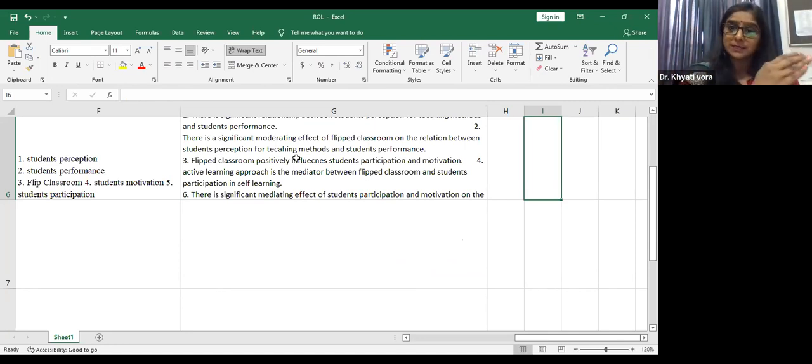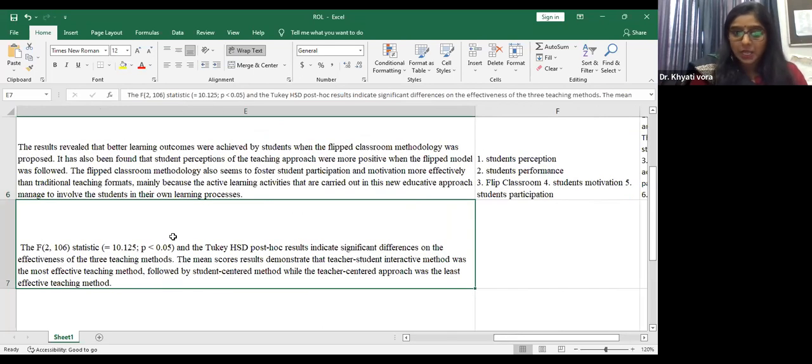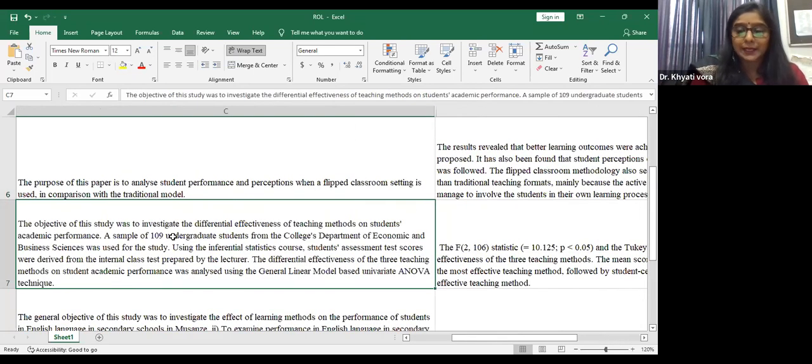Don't get to the third stage directly. Go step by step. Review the paper. Only look at objective. Only look at findings. Derive the variables. On the basis of the findings and variables, they have established some relationship. For them it is a finding, for you it is a hypothesis. So now the last thing in this part is, I want you all to quickly prepare some variables out of this. So the objectives are here.